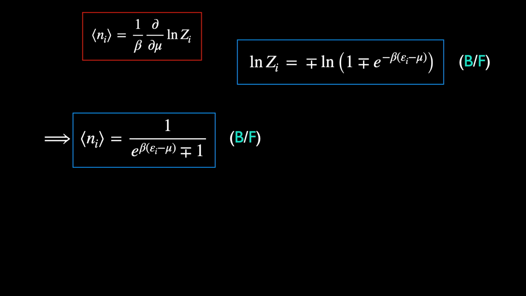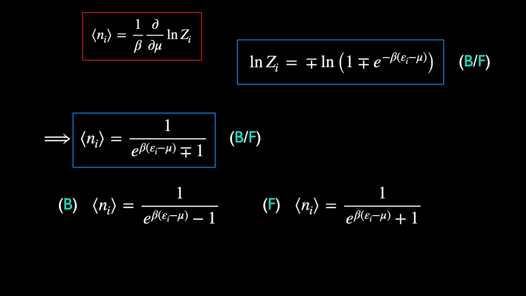All we need is the spectrum of single particle states available to the particles. We shall see many examples of its application in this series. For now, let's note the key difference between the two cases. For the boson, the average number of particles in a given state is only limited by the value of the chemical potential μ. In principle, it could go to infinity, as the exponential term in the denominator approaches 1.